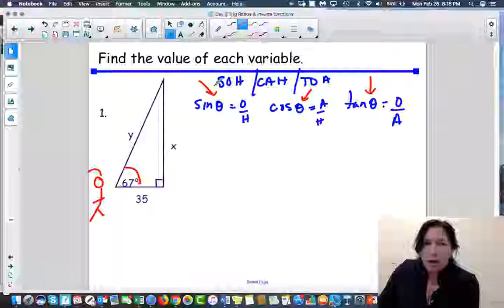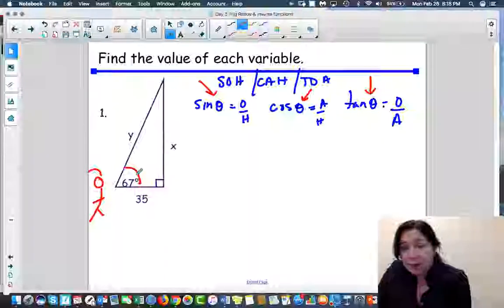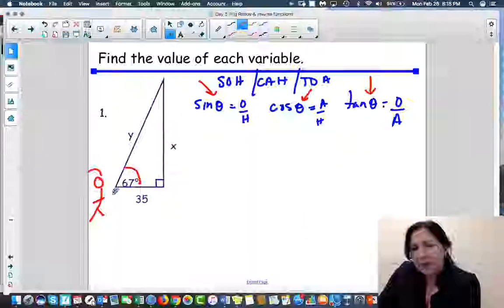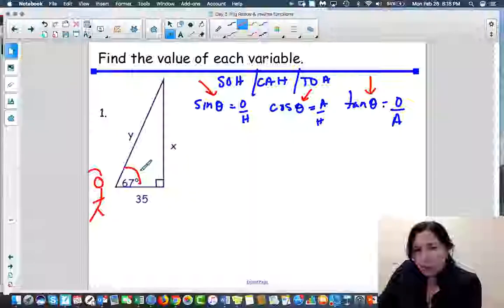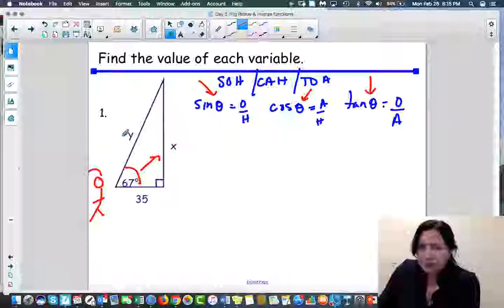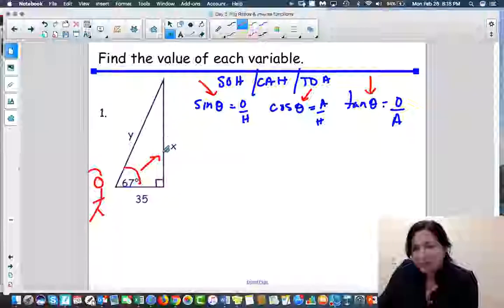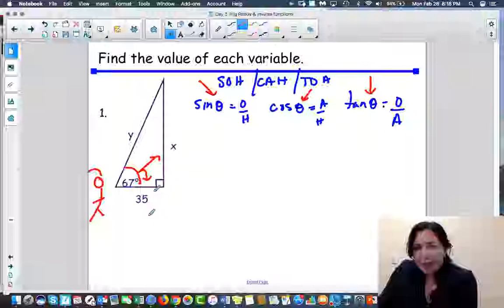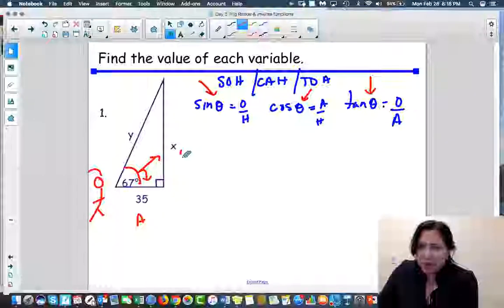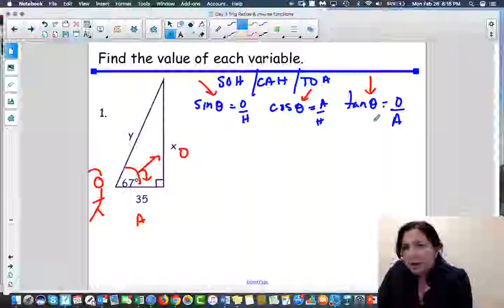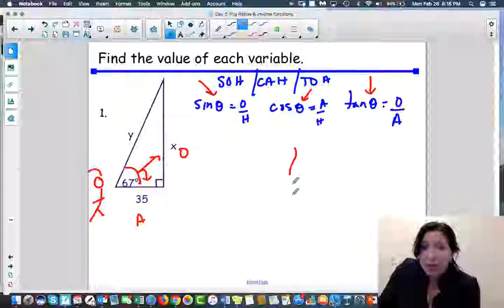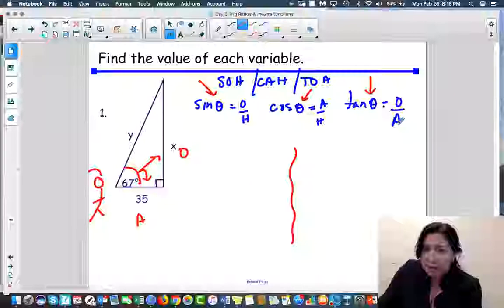So we're going to say, well, I need to find x and I need to find y. So we're going to find one thing at a time. Let's just say we're trying to find x. If I want to find x and I'm standing here, what is that? Is that my hypotenuse? No, that's my hypotenuse. This is the side opposite from what my angle is. This side that I have is the adjacent side. This side is the opposite side. Which one of my trig functions uses the opposite side and the adjacent side? And if you said tangent, opposite, and adjacent, then you'd be right.